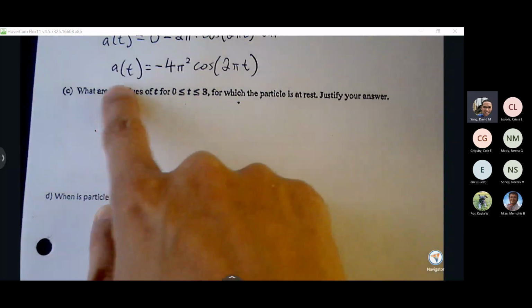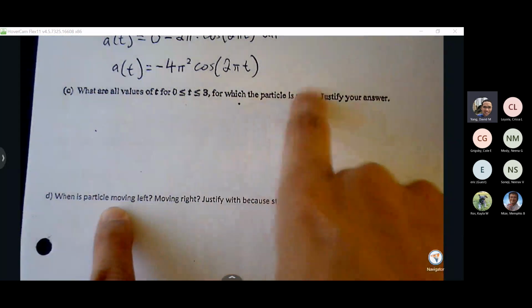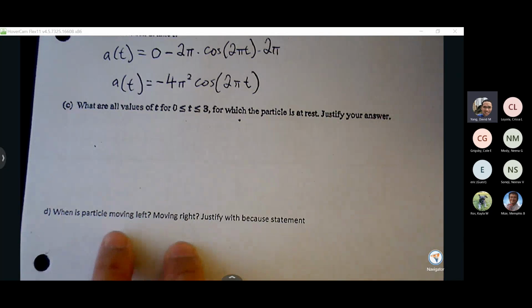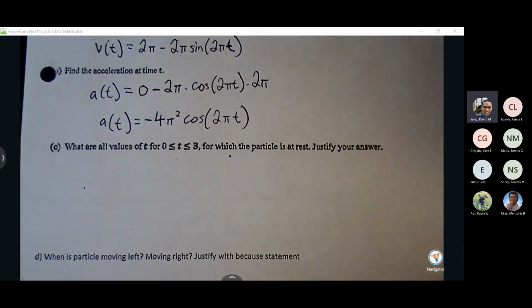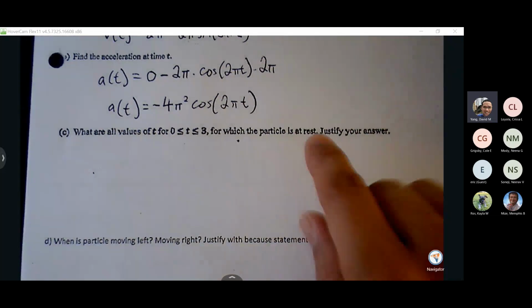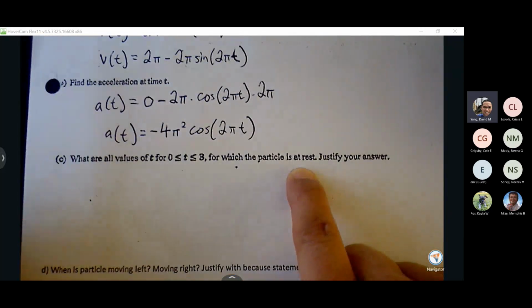Rest. So even if this part wasn't here, and I ask you for this, you'll still need to get all this information, right? You have to populate your velocity sign line. You got to find your critical points, populate them, test your intervals, right? But right now I have C right here as a way of showing that's kind of like the next step towards D, right? Because we got to create our velocity sign line. Okay, but first, particle at rest, that's when velocity is 0. So we'll set velocity equal to 0.